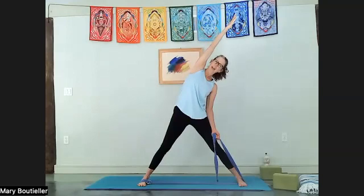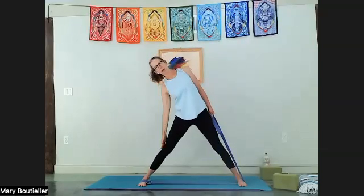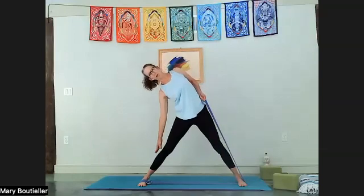Hang on to this strap, walk your hand down, take the other arm up, and come into a side bend or a really strange, kind of almost like a three-pointed star. So breathe. Yep, watch your backs, everybody, and find that. And then take that top arm up, slide it down your thigh as you come up on your strap as much as it'll go for you.